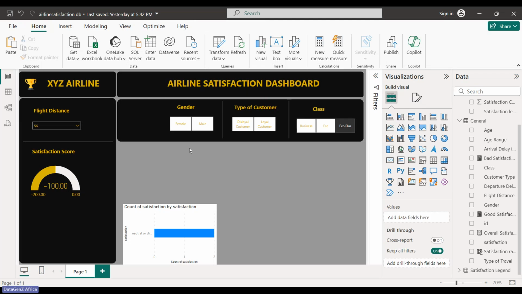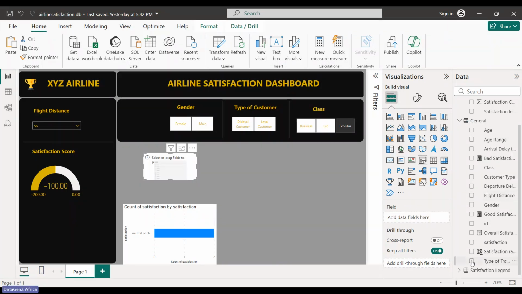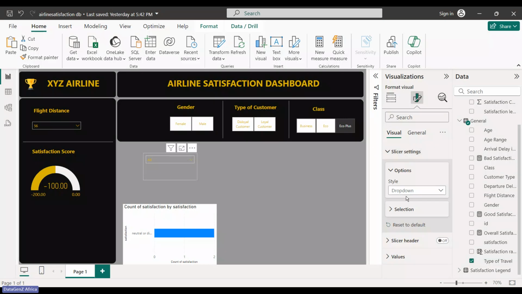All right, so let me put the other ones. Let me use this. So I'm going to change this to type of travel, and then I'm going to change the filter setting to a tile. No, I'm going to change it to a vertical list.